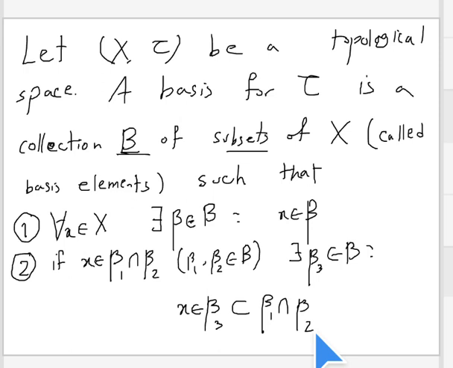Then the set B is called a basis for the topology.